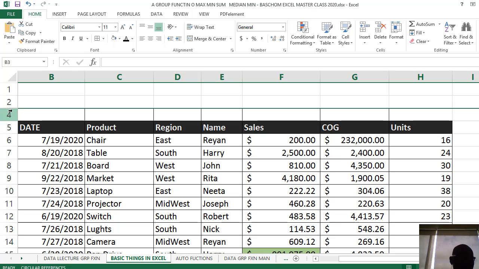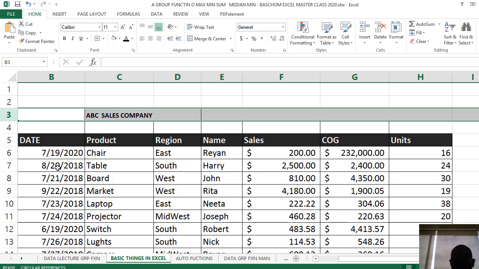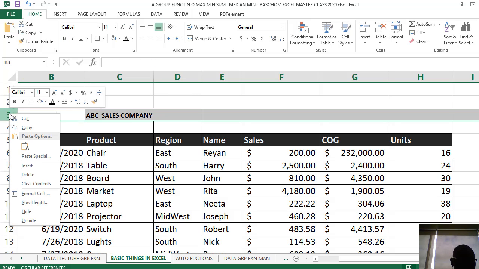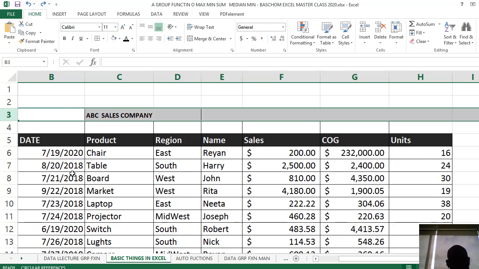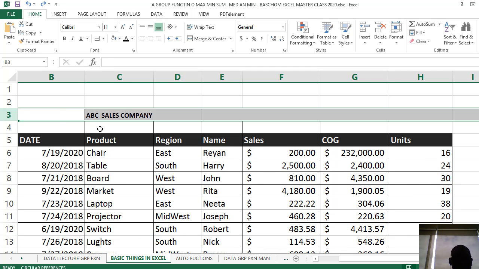There are two ways of doing it. You can click on this, you can see where the cursor is, you right click and you will see unhide. Okay, so that is very, very easy. Let me do it again. Let me hide this row. I come here, I right click, I click on hide, and so it's hidden. Normally I would press Ctrl Z, but I don't want to press Ctrl Z anymore. I press Ctrl Y, so we do.